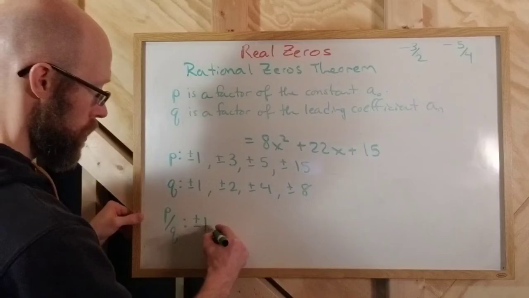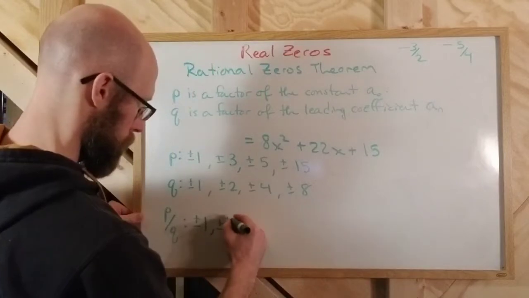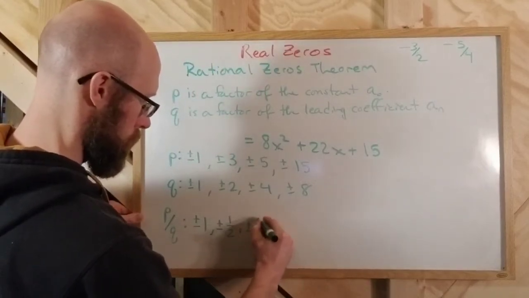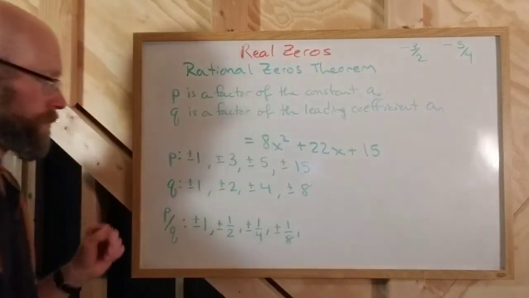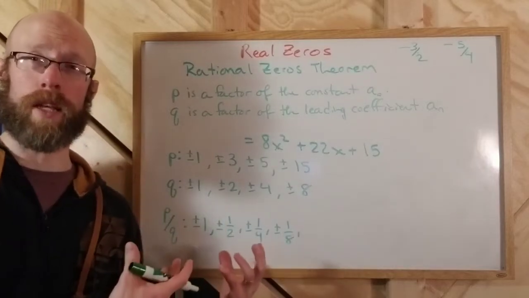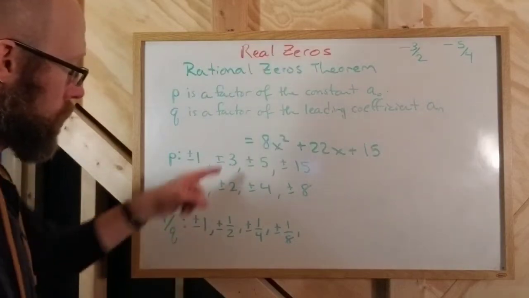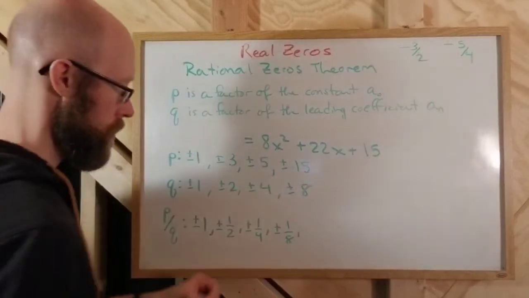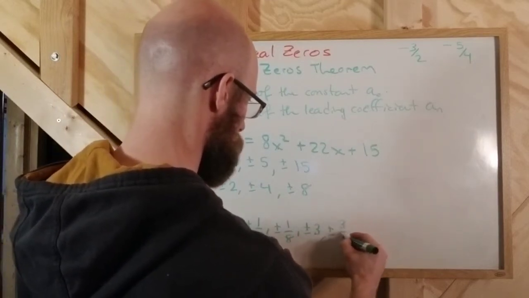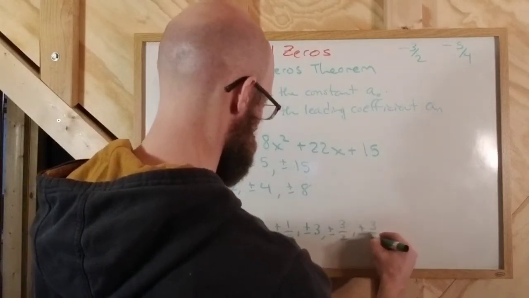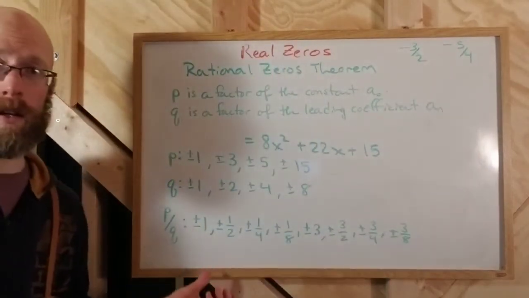Those are the possibilities. So plus or minus 1 over 2, plus or minus 1 over 4, plus or minus 1 over 8. Okay? And then, of course, if you get anything that repeats or simplifies to something you already have, you can ignore that. So now let's go with a 3. So you get 3 over 1, 3 over 2, 3 over 4, 3 over 8. So that would be plus or minus 3, plus or minus 3 halves, plus or minus 3 fourths, plus or minus 3 eighths. And we're getting a pretty long list, admittedly.